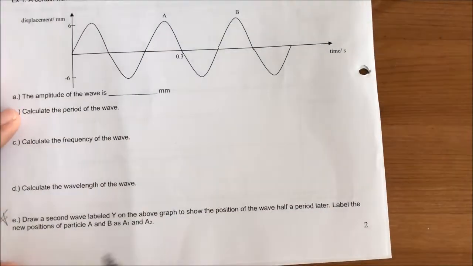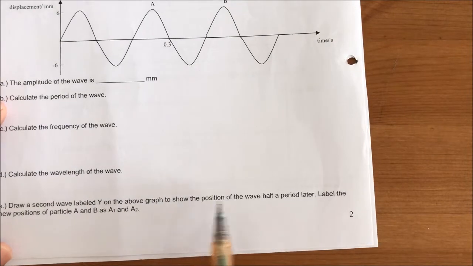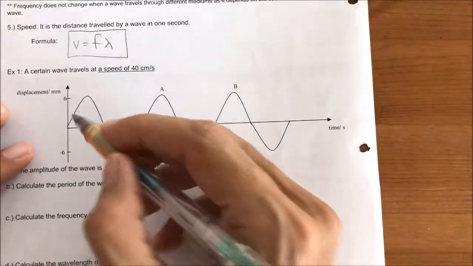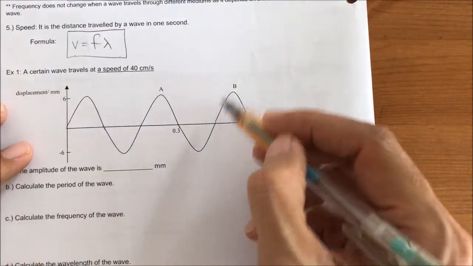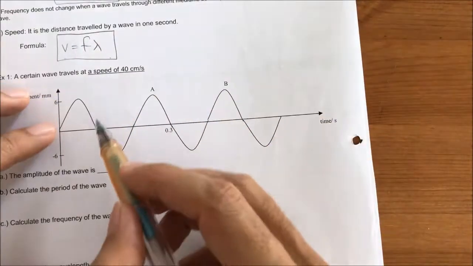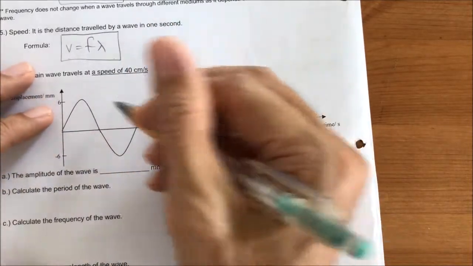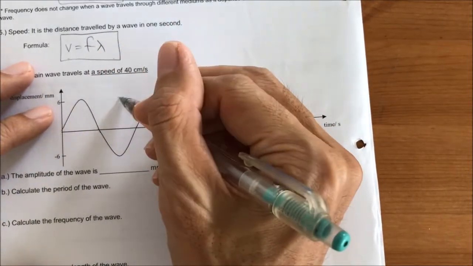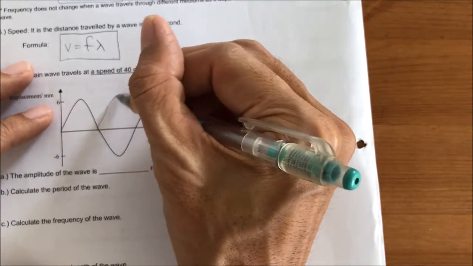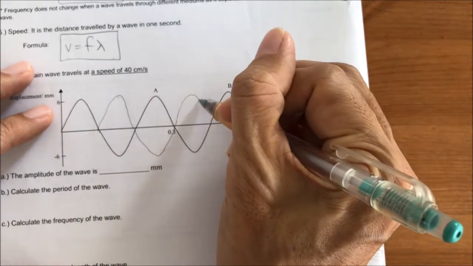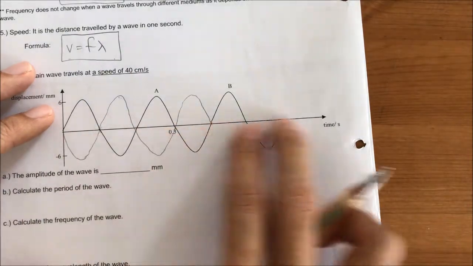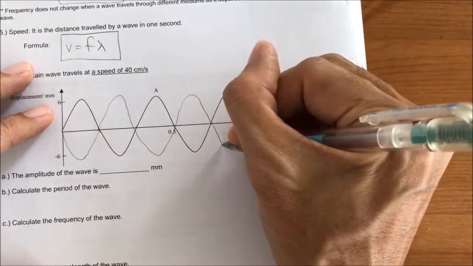Then sometimes a little bit harder, they will say, okay, draw a second wave to show position half a period later. Okay, then how do you do that? Just remind you again, right? This is one wave, two wave, three wave, right? So if the wave all moves half a period, what will it look like? So it means this peak will go half a period. That means you go half a period down to here. So then this one will shift down to here. So what you have is the wave looks like that, something like that, right? Okay, so everything shifted half a period down. Okay, everything move down, move down, move down. Okay, so you imagine you do that.